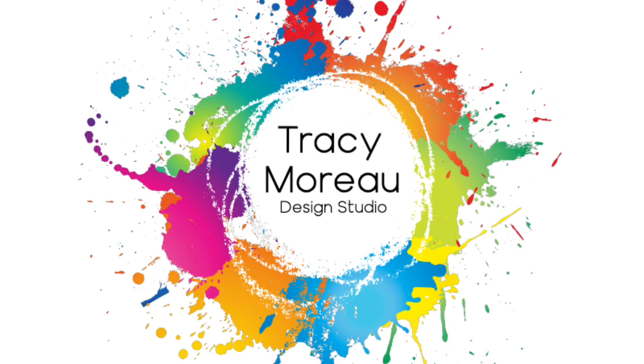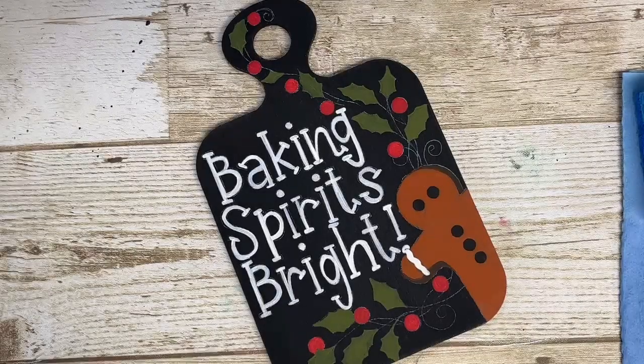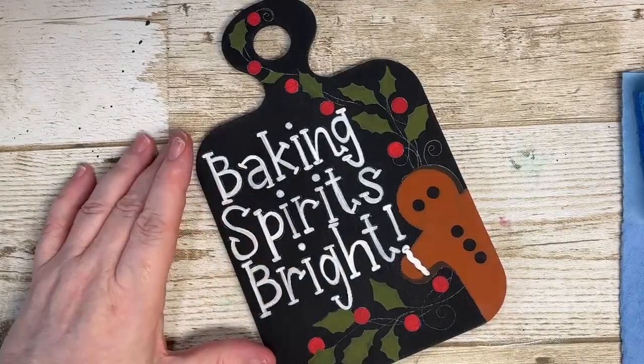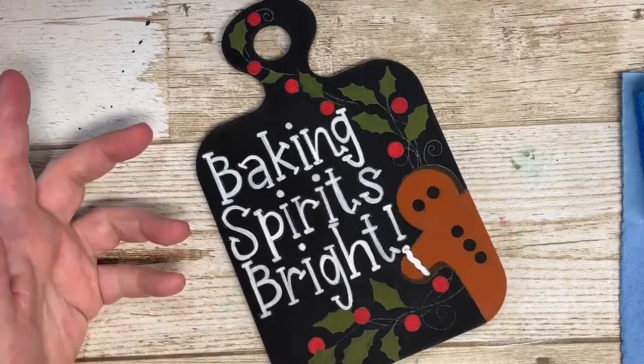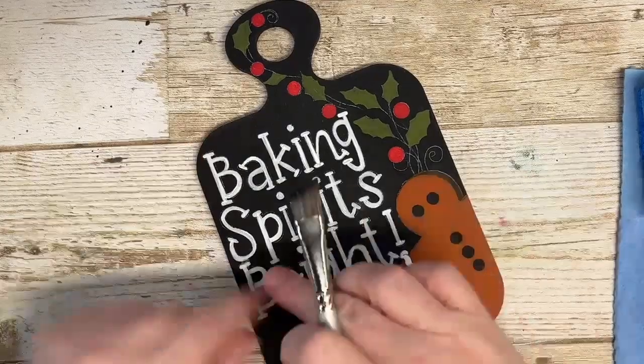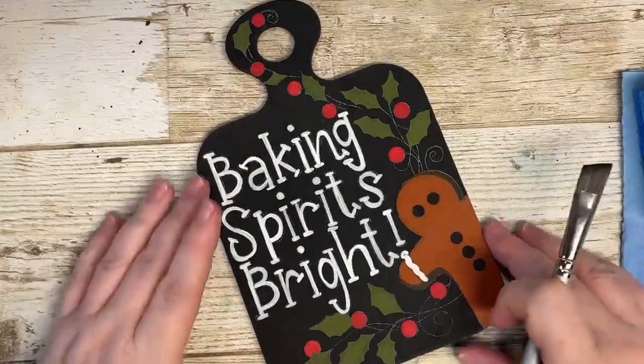So, we are going to be painting Baking Spirits Bright. This is a really cute project. I love these little breadboards. I think they're adorable. And I think they make such cute little ornaments. This is actually about 5 by 8, so five inches across by 8 inches long.